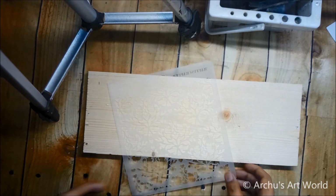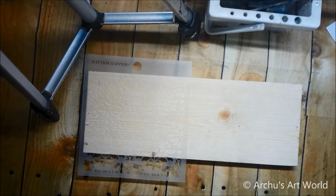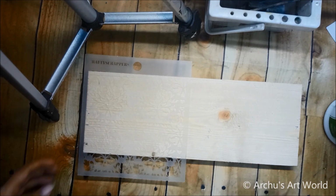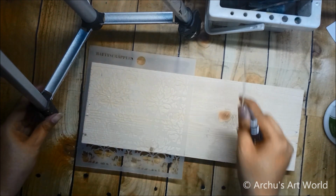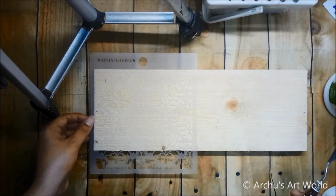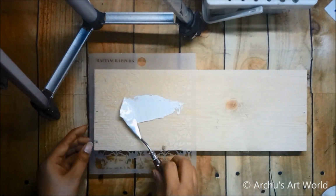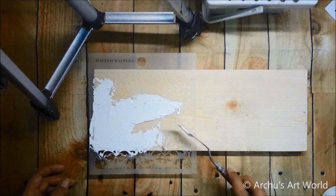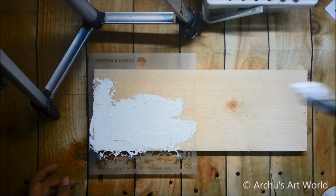Today I come up with a super simple home decor project using Craftyscrappers products. To make the project, I took a rectangle shaped wooden plank and spread a thin layer of texture paste using a palette knife through a stencil. The stencil I'm using here is called Damask from Craftyscrappers, and it's an amazing stencil with a very intricate design and it's perfect to make an elegant project.